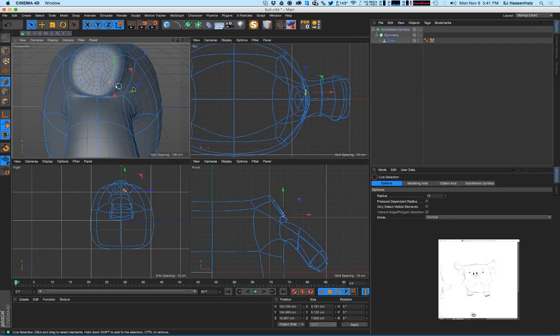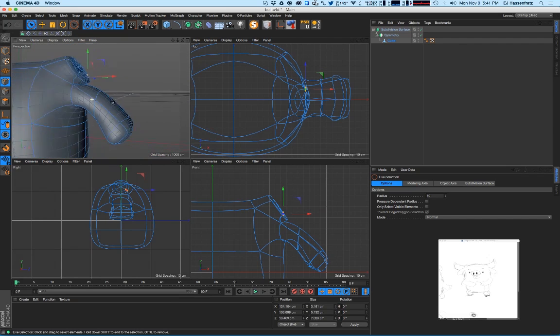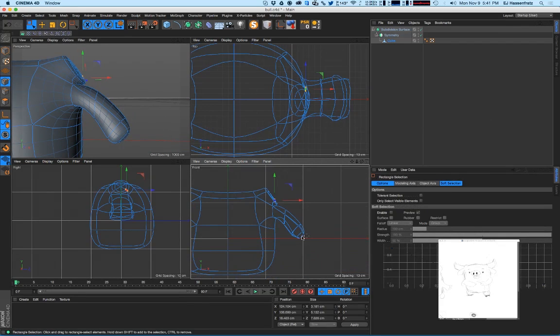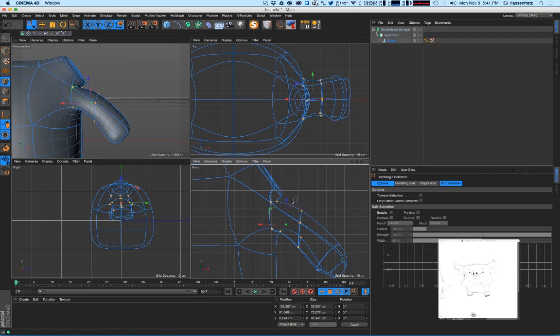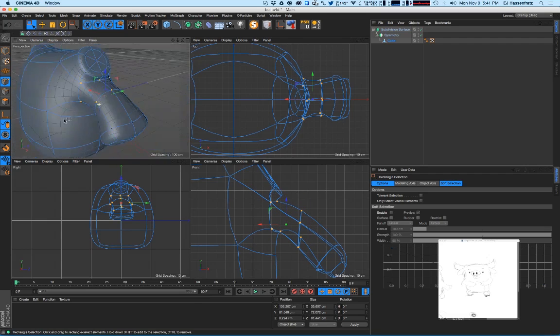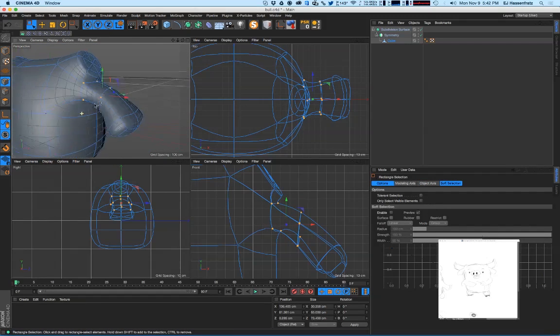And these points right here give me issues. Move these over. I want to move the ear down slightly. I'm going to select all those ear points. Scale them a little bit.